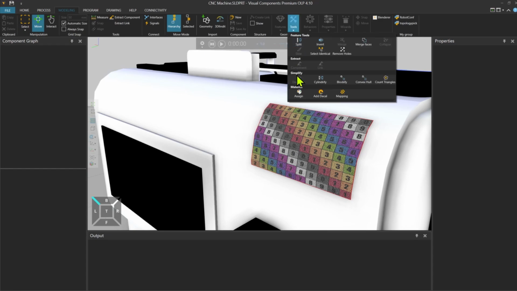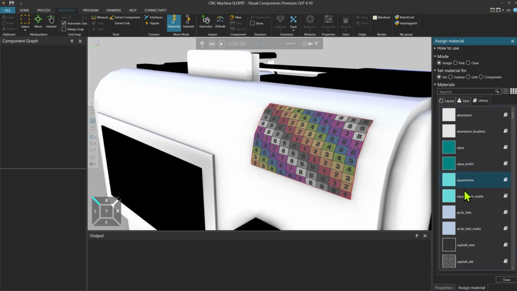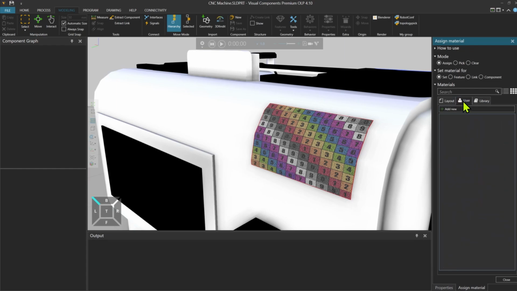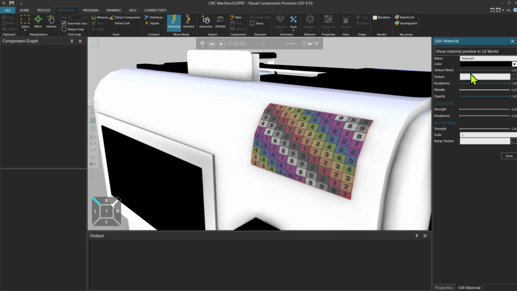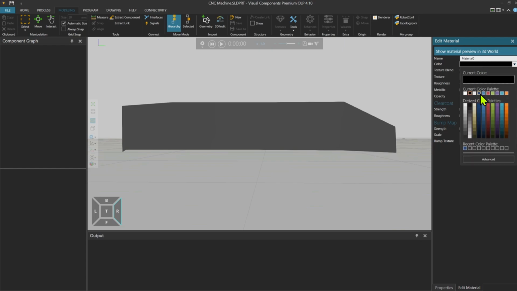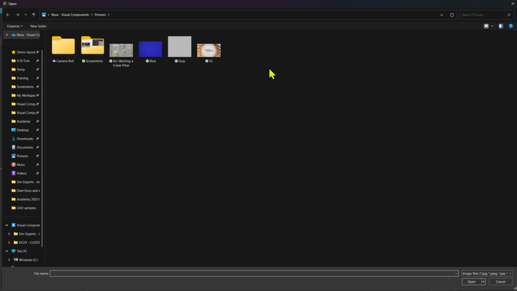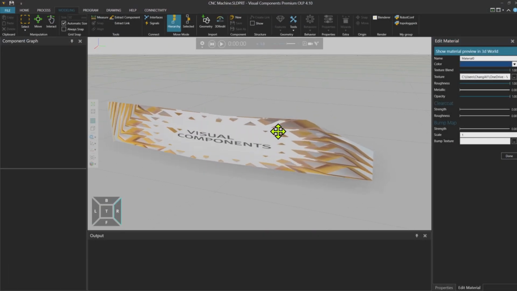So if I go to Tools, Assign, you can see the materials in the current component. The list of materials are also here in the library. I would add my own logo, so add new. Put some name for the material. If I show the material preview, you can see that it's gray. The sample color is over here. I can make it, for example, blue. This is some preview of the material. And then I add some texture, which could be some logo. And now you see the logo is there.